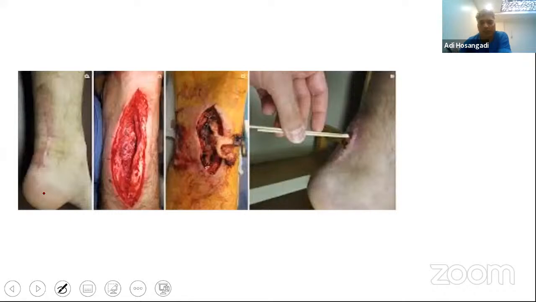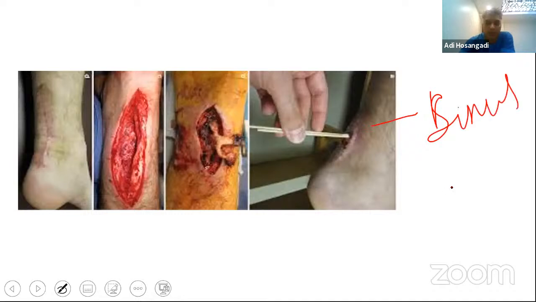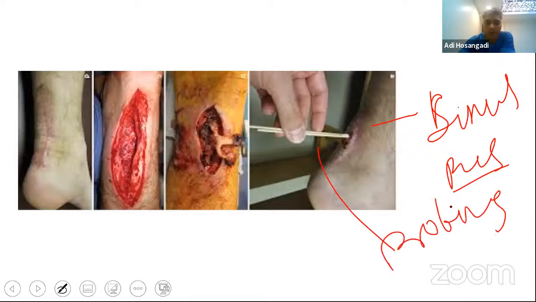See, this is what I was talking about, paprika sign. Please focus on this slide, very interesting. The patient comes with a wound, a discharging sinus, which is discharging pus. This is called probing. In surgery, you have been taught to differentiate between the ulcer and the sinus. I will not go into that. So now you know there is a discharging sinus. This has subsequently become like this.